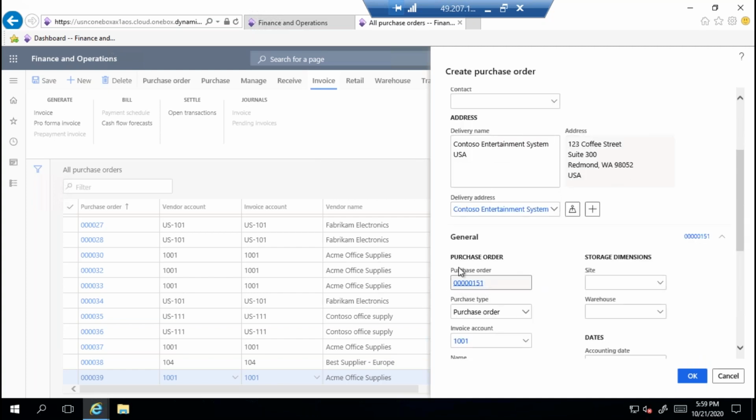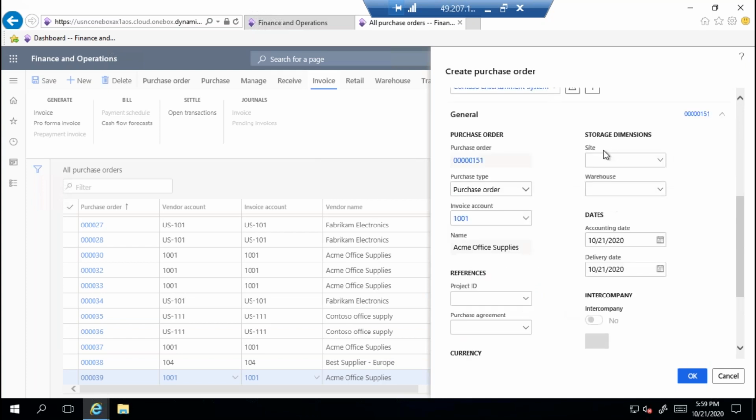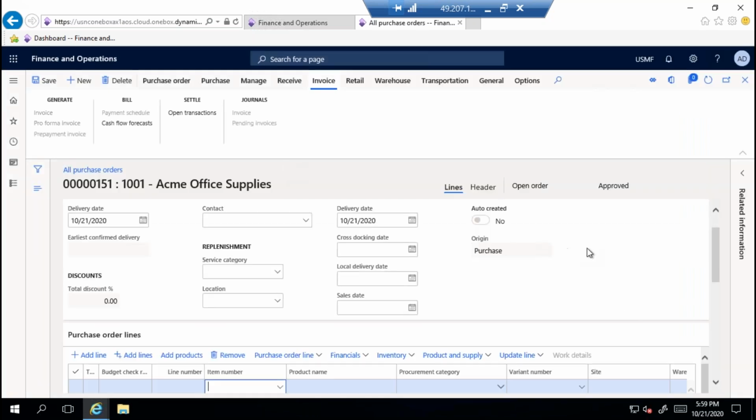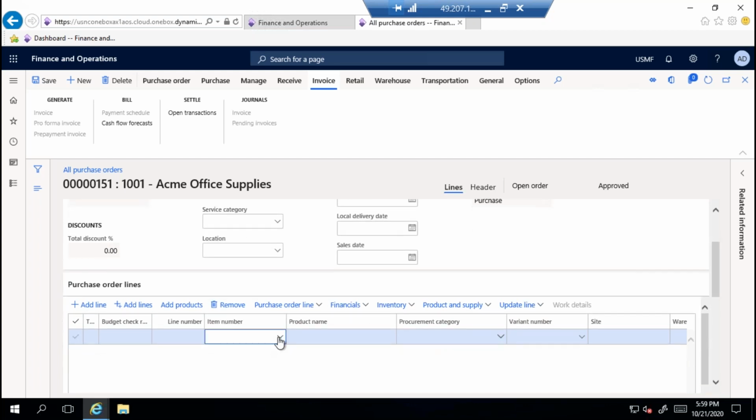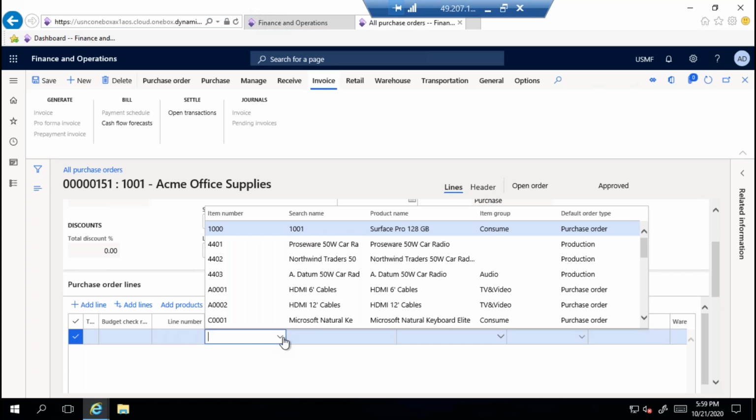Here it is the purchase order number. Where it comes from, you will understand later. Site and warehouse are also available. We'll discuss this later. Click OK. In the drop down, there are many items. For the item you are planning to order, you need to select that item.